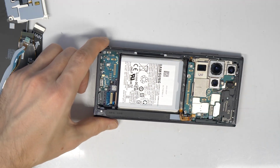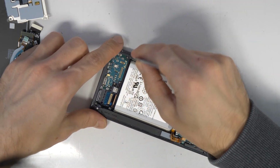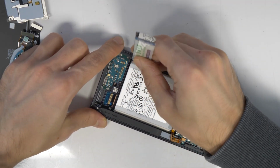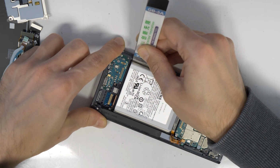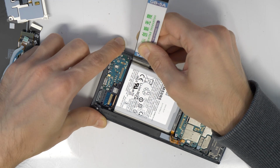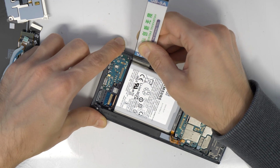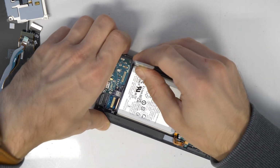After the alcohol has done its job, you take the pry tool and try to lift up the battery from one corner. Not too much, not too tight, not too fast. Don't damage the battery, just work slowly and easy. See if the battery is becoming softer and going up, going apart from the frame.